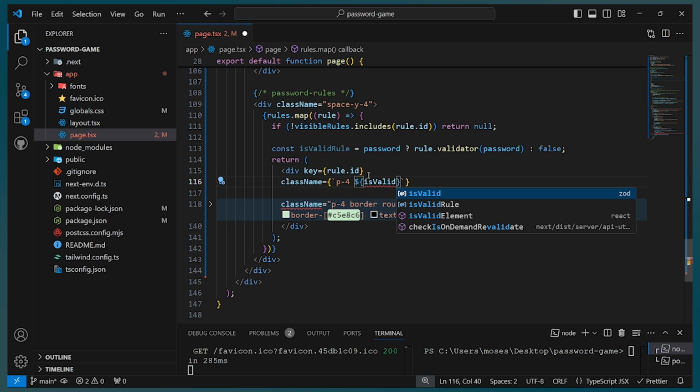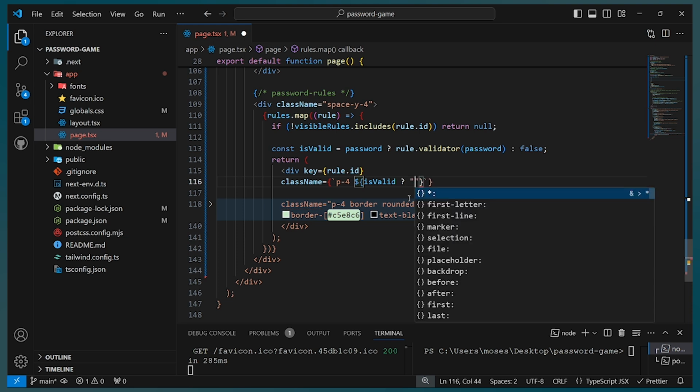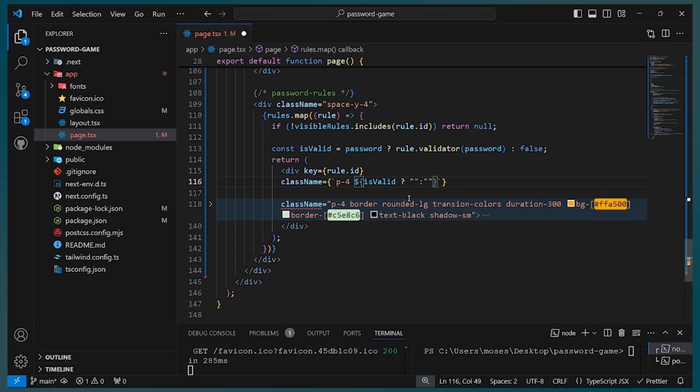I'll just rename it to isValid. So if it's valid, true, then we're going to showcase different colors. Otherwise we show different colors.